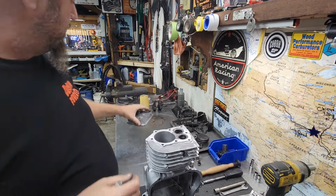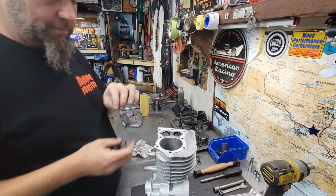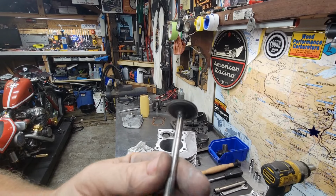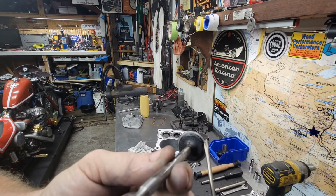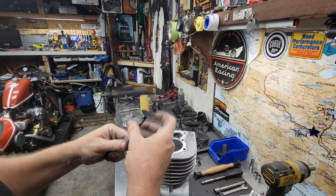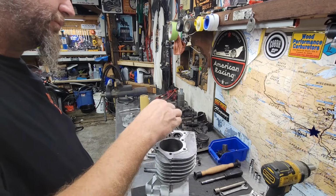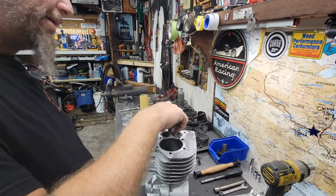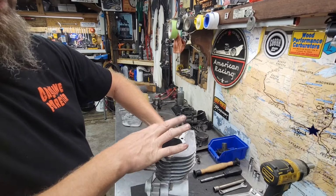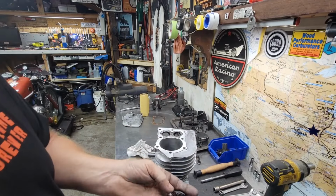Yeah. And I'll just show you guys up here too, since we're right here. This is my intake valve. And if you look on there, you can see the shiny edge. I lapped the intake valve. Make sure that's clean. Clean, clean, clean. Open engine in the shop, things have to be clean. I can barely spin it because it fits so tight now. That's good. Intake valve is in check.